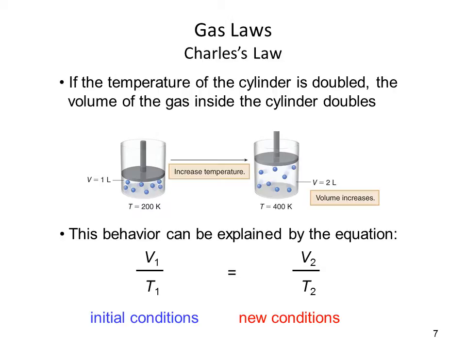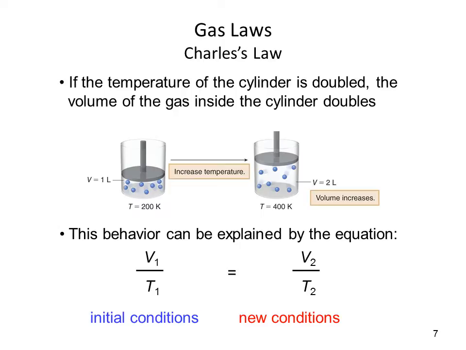I can look at how this happens if I have a volume of 1 liter on the left and a temperature of 200 Kelvin. If I increase my temperature to 400 Kelvin, my volume is going to increase by 2 also. I doubled my temperature, so my volume must double. Notice the temperature is in Kelvin. This does not hold when we use Celsius. When dealing with the gas laws, we always have to use Kelvin because our gas laws are derived from that. There's no linear relationship in these equations unless we're using Kelvin.